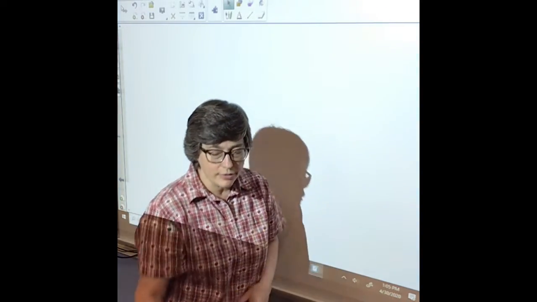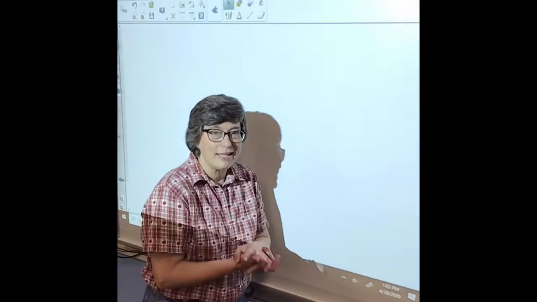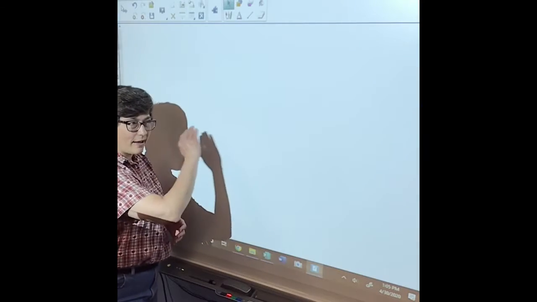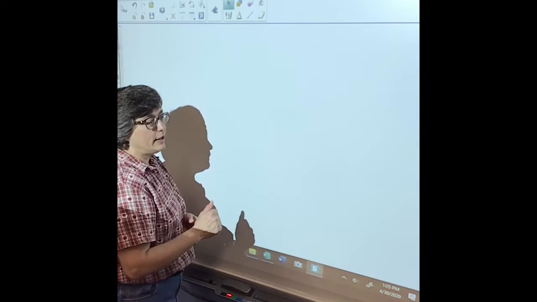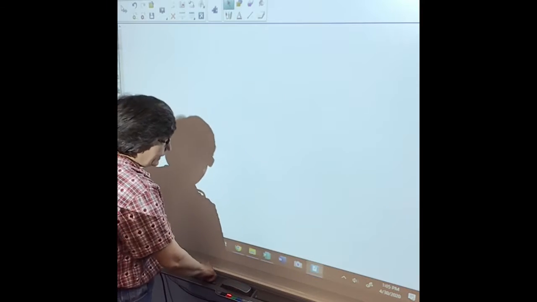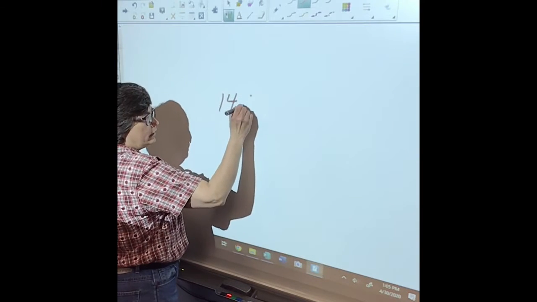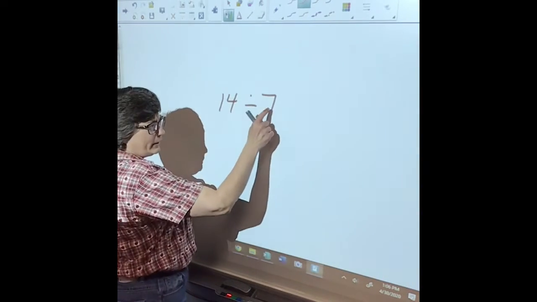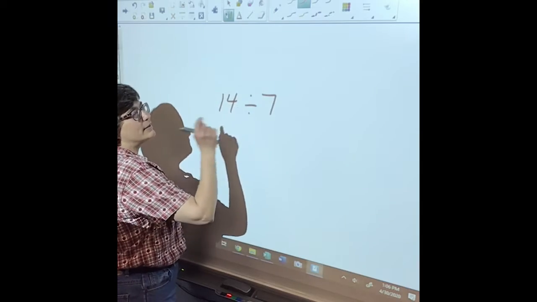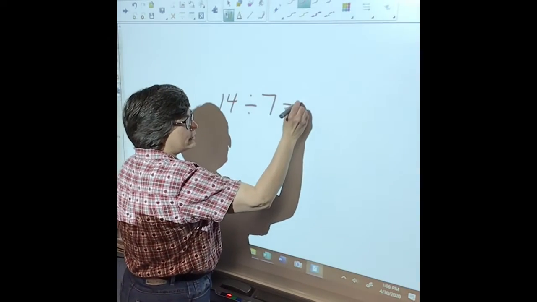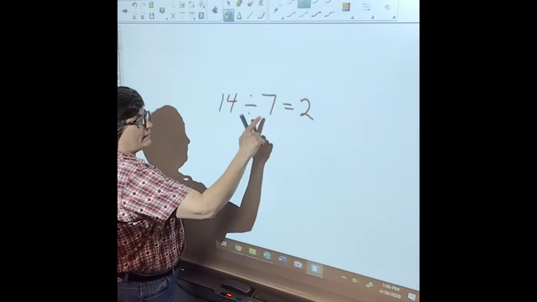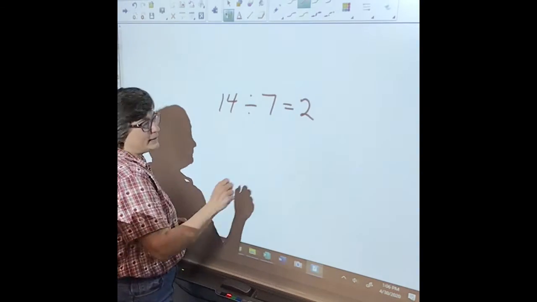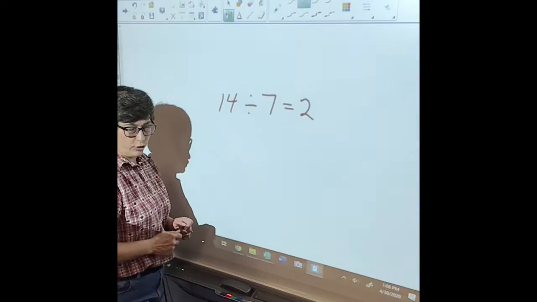You are also doing 2s and 7s. So when you're on the 7s, you can think about a calendar because there's 7 days in 1 week, and then you can divide it. Well, if it said 14 divided by 7, how many weeks would that be? Well, you already know 1 week is 7. Oh, but 7 times 2 is 14, so 14 divided by 7 equals the quotient of 2.